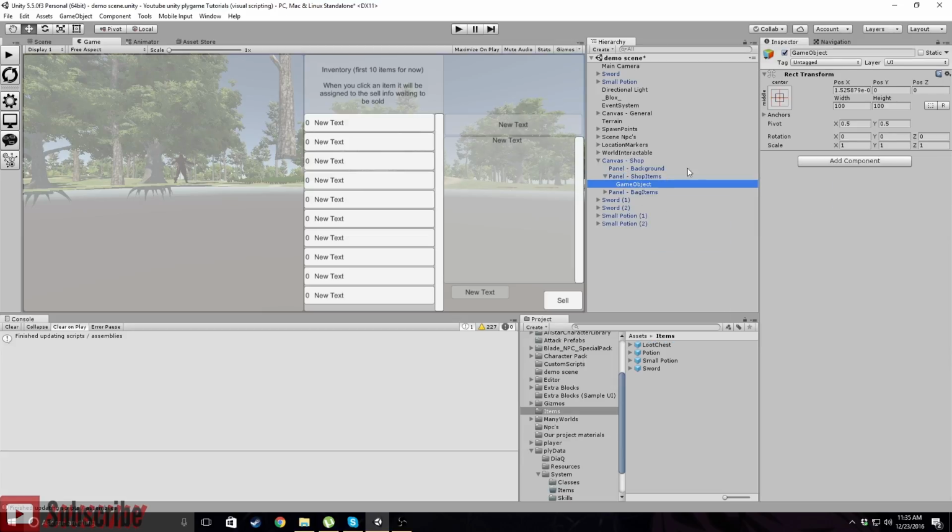empty game object. We want to create two empty game objects. One of them we're going to call buy object, and then the other one's going to be sell object.